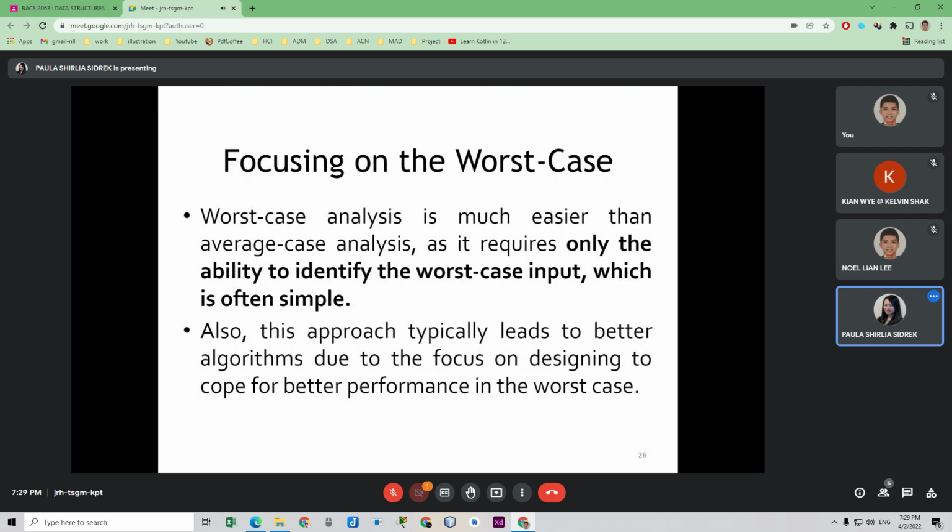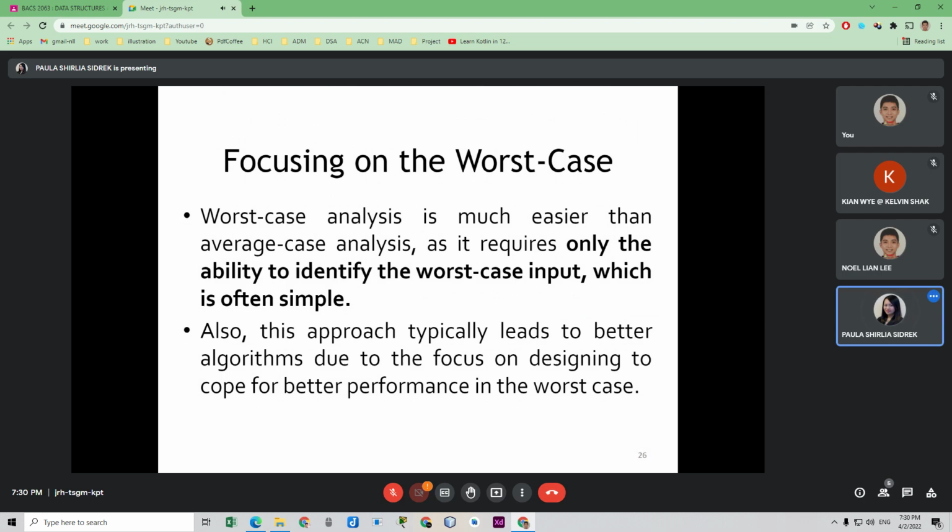Worst case is easier, because you just want to find the worst case scenario, which refers to the ability to identify the worst case input. Meaning I put in this much input and reach the maximum situation where I am still waiting for the program to execute. How long will it take to execute the whole bunch of input which I am going to test on that program?